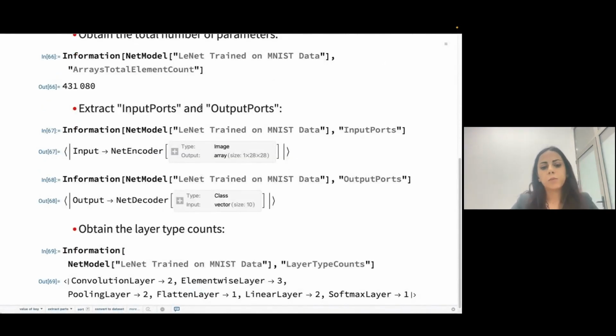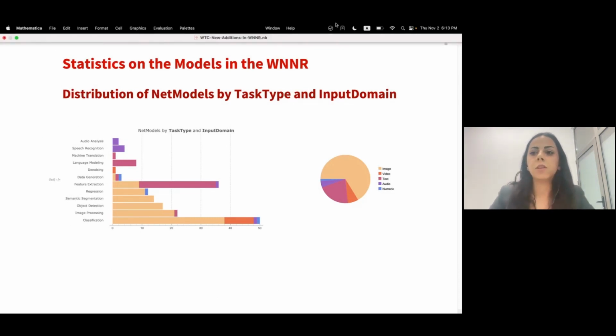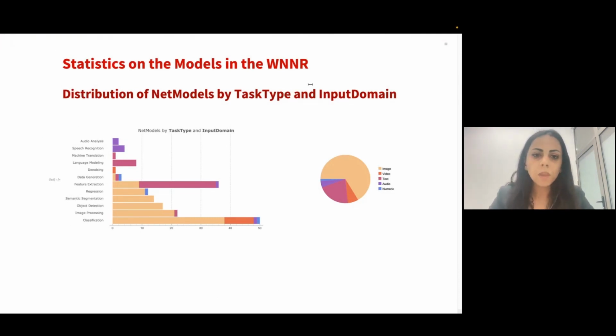And all this information was very crucial when I was basically creating this graph to analyze what possible models we have in the neural net repository. And as you can see in here, and if you go actually into the website, you can see that the neural networks are categorized basically by task type and by the input domain.